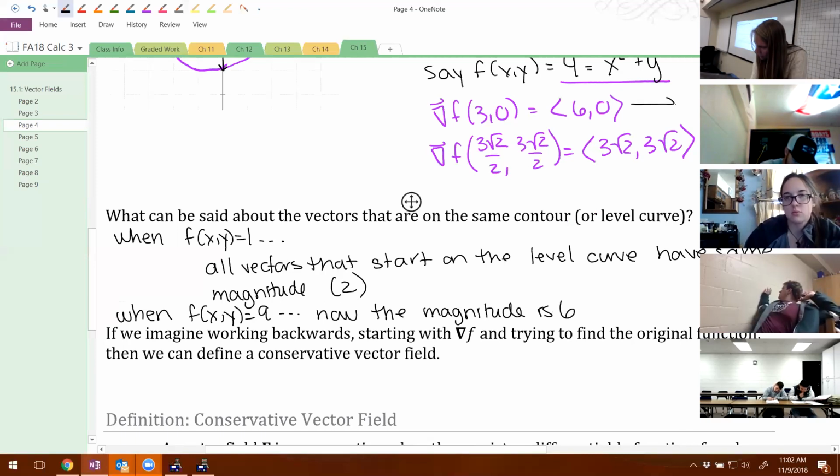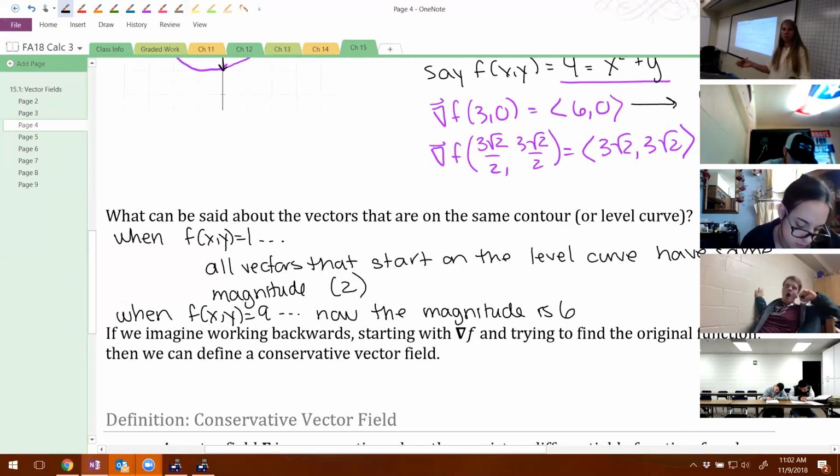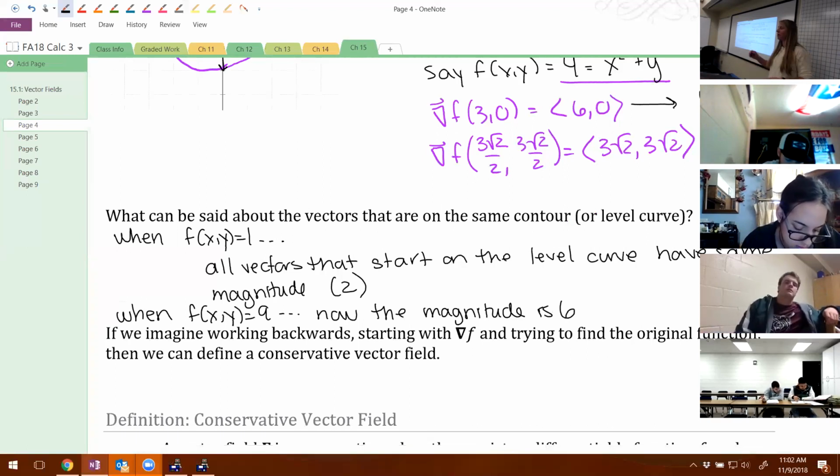Okay, if we think about the magnitude of this vector at 6, if you go through and calculate the magnitude of this one down here, it also turns out to be 6. That property doesn't show up a whole lot, but we'll reference it at some point depending on what sections we get to later on. It's a neat thing that when you go to that specific trace or slice of the function, all the vectors generated from that function on that vector field are going to have the same magnitude. So kind of a neat little feature there.